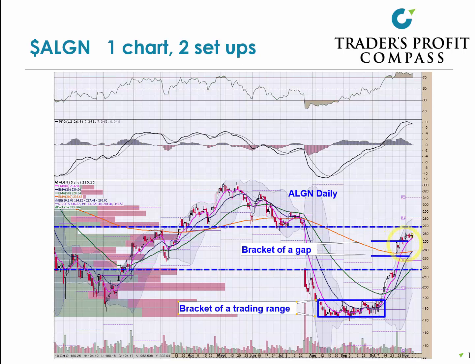Now, the next 2 days after that, you can see that price probed back into the trading range, but it never closed there. So you wouldn't have been stopped out. And then price has moved up gradually since then. One thing to point out when you've got these gaps is that if price gaps up, then a move to the top side breakout is favored. If it's a gap down, then a price move below the range is favored. So in this case, it did break out above. I expect this will go up and tag 270 where there's resistance, and then you have to decide how you want to manage your trade from that point going forward.